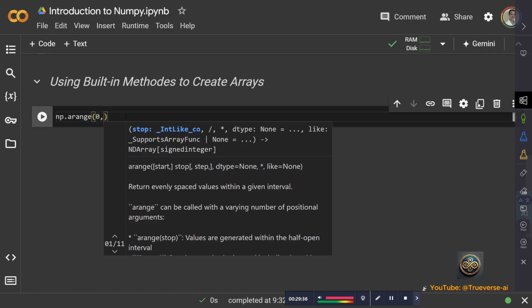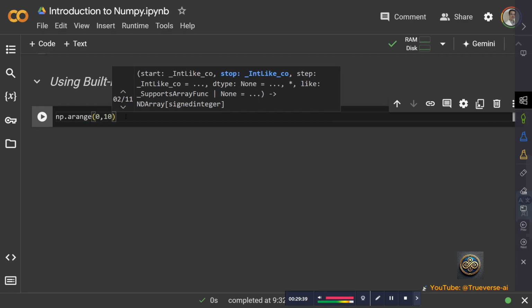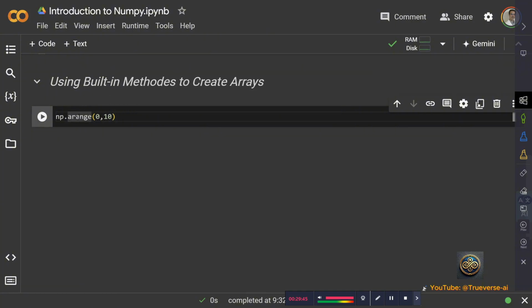For instance, when we say 0 to 9, we are using the built-in function to generate the array. They are especially useful when you need a large array or an array with specific values.